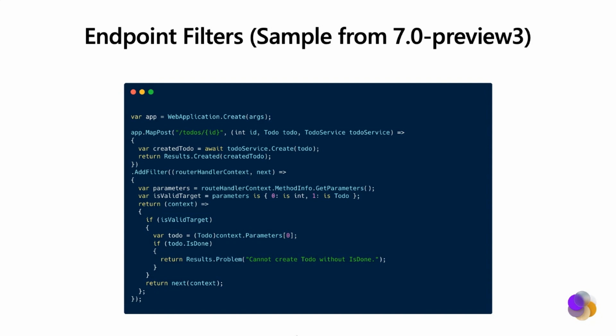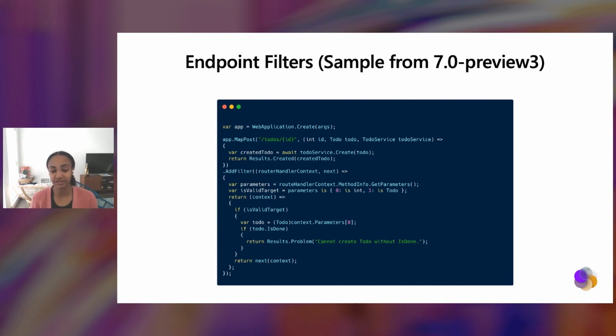And then you have access to the actual parameters and context of the invocation. So if a user sends a request to an endpoint with an ID 1 and a to-do that contains a certain title and is done state, you can access all of those within your filter. So you have access to the particular invocation context of the handler, as well as access to the route handler itself. This shipped in Preview 3, we're continuing to make more improvements to the filter experience. Improvements were shipped in Preview 4. And as people try it out, like you, and we get more feedback, this is an area that we're going to be continuing to refine for filters.